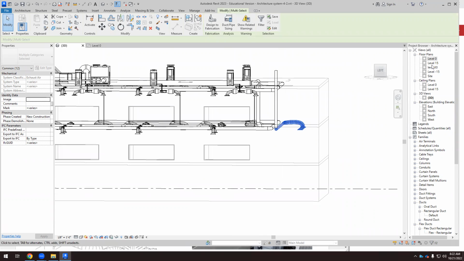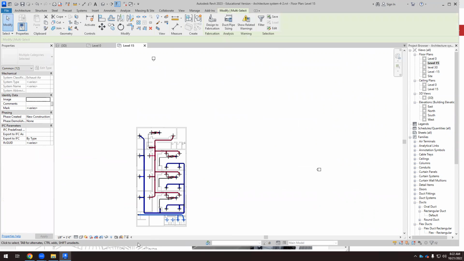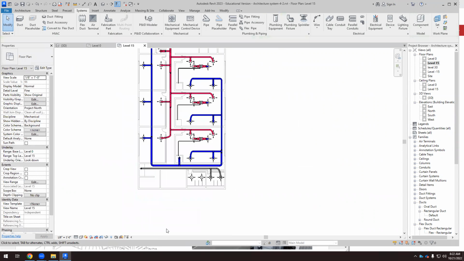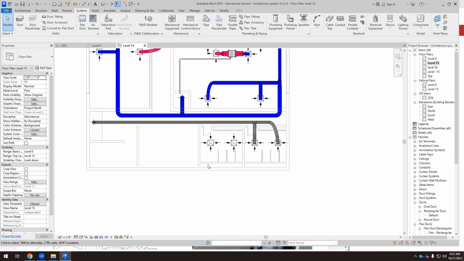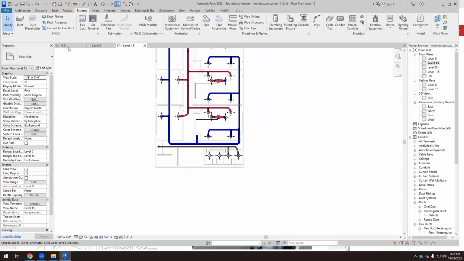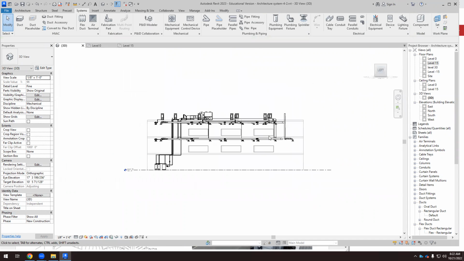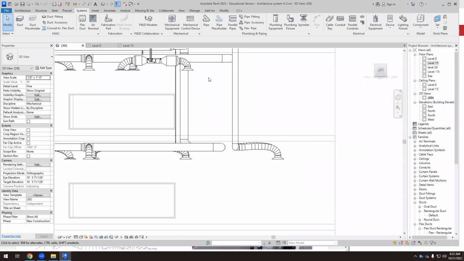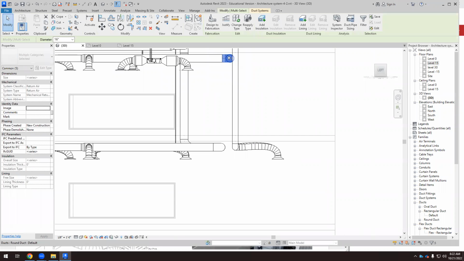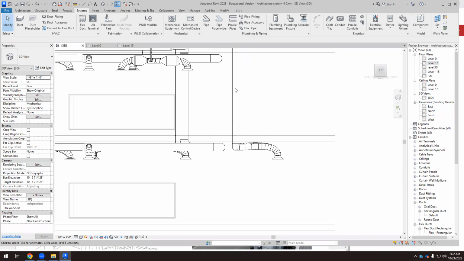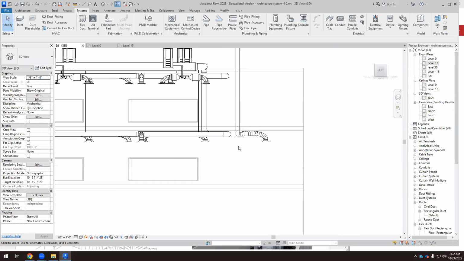Well, first on the second floor, all this has to be here because I need some space for this horizontal duct.